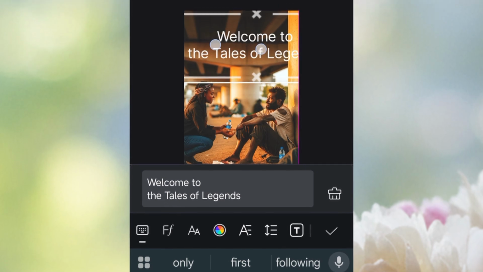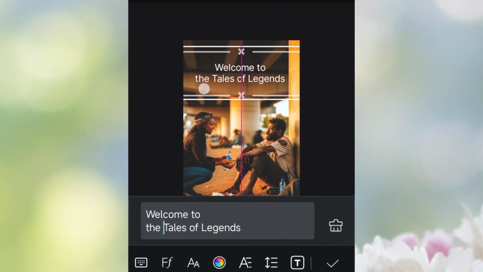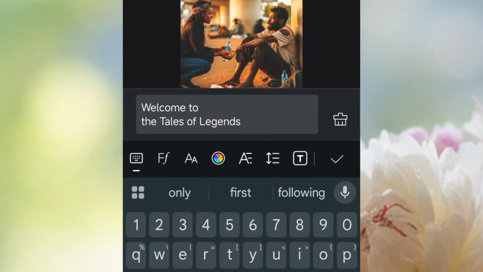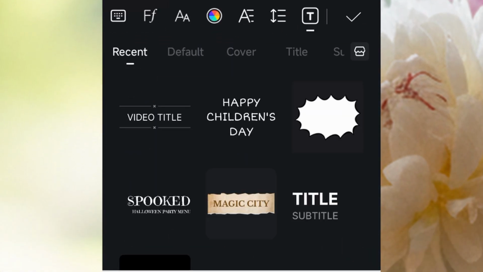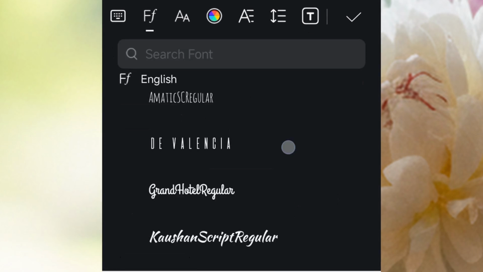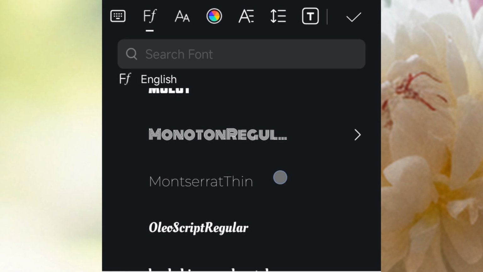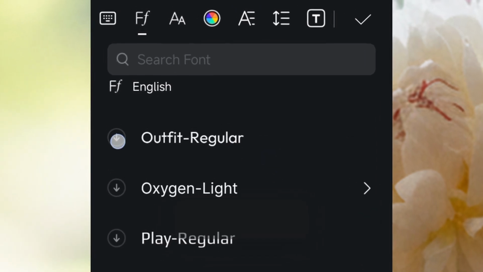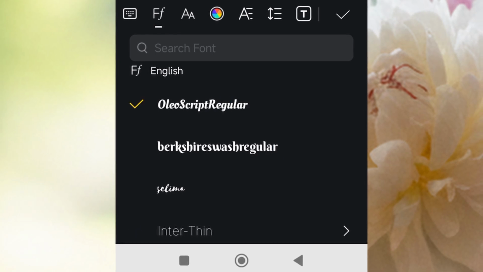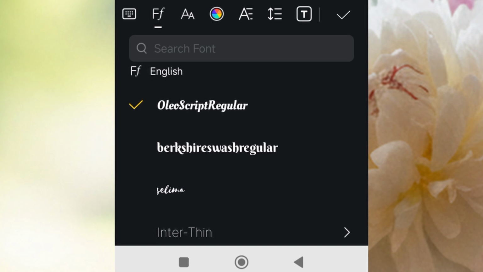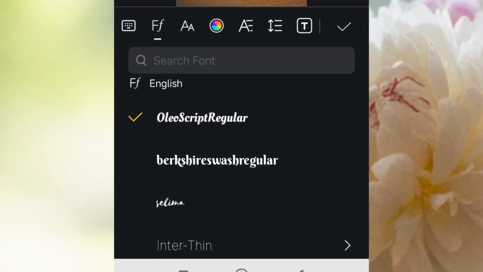Then you can use your two fingers to adjust it, either to collapse it or to expand it, to make it bigger or smaller. You can also click on the style so that you can select different styles for it if you do not want that style. You can change the font here, you can use another font, you can select this one, and allow it to download. After selecting it, you can try out different styles like this one, welcome to Tales of Legends. I think this is a cool style actually. So you can leave it that way. You just click on the tick here.